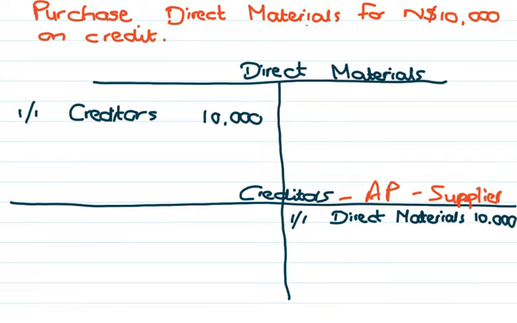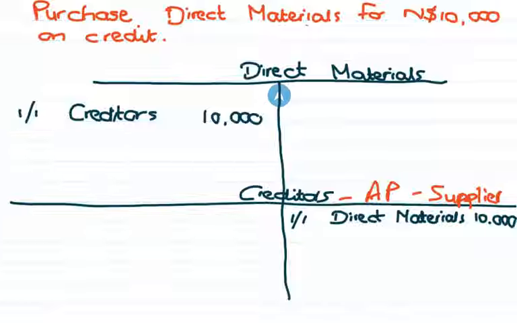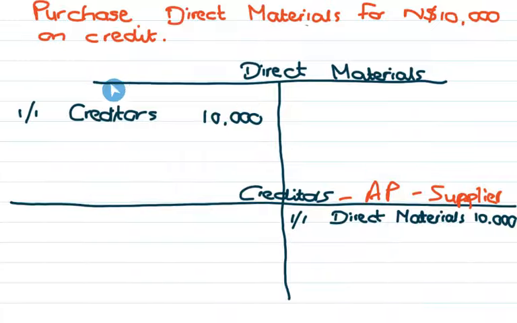Alright, so now we must decide on the debits and credits, and you will remember our abbreviation that we used, POLS. Direct materials is like purchases that will go to the debit side, and your creditors, this is a liability, and liabilities increase on the credit side. So in my debit account, direct materials, I will write the date, I will write the contra account. My contra account refers to my other account. So I will write the name there plus the amount.